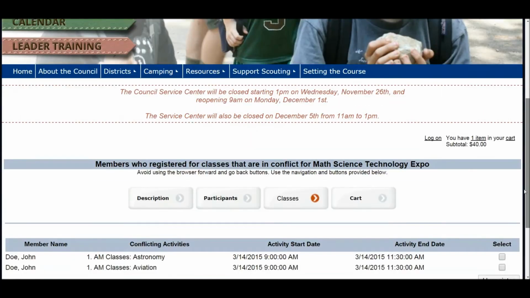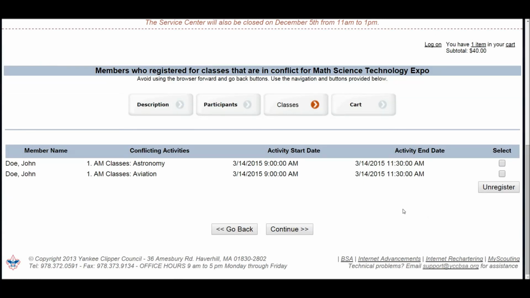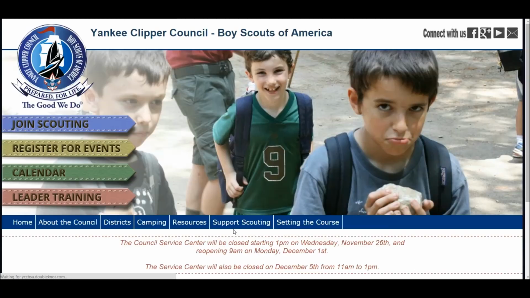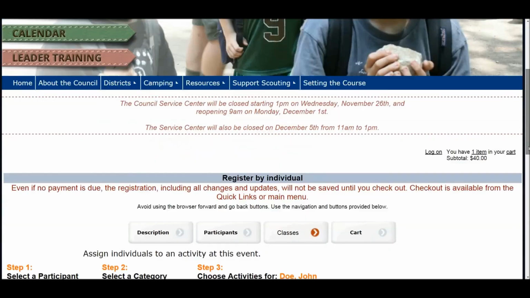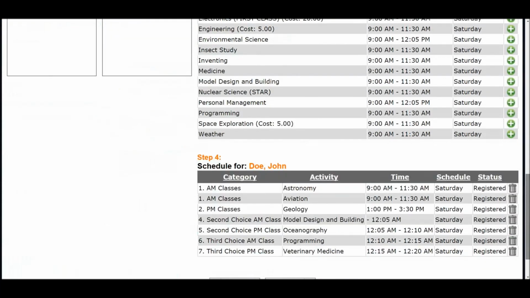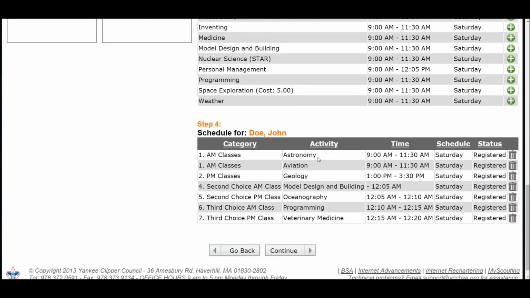At this point, it gives you a message that there are two classes in conflict with each other. Take note of which classes they are. We see here that we have two classes from the AM classes section, and then click go back to fix them. We look at the list in the schedule, and we see both astronomy and aviation are under the AM classes.